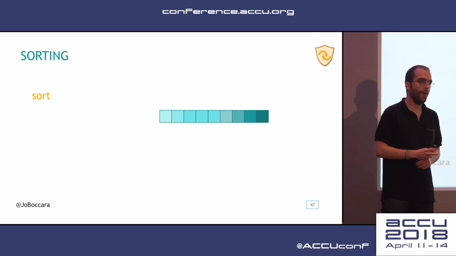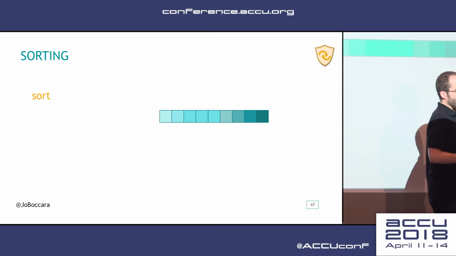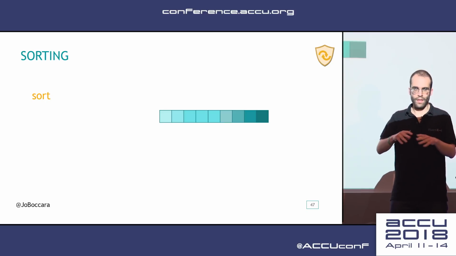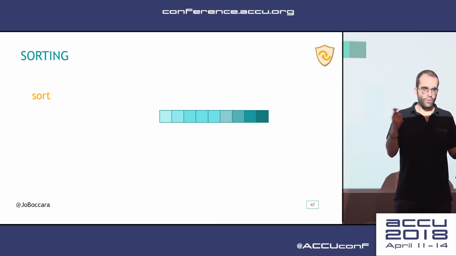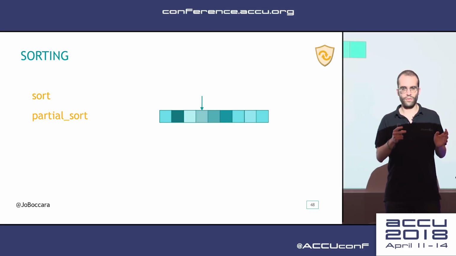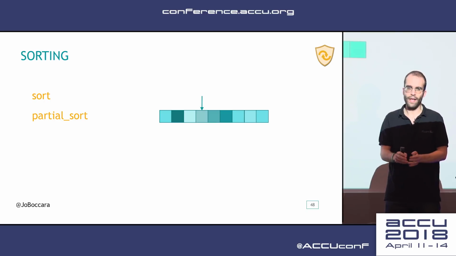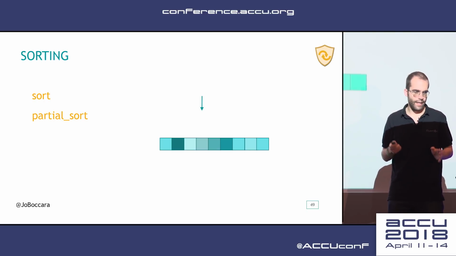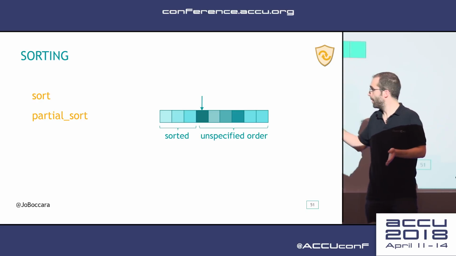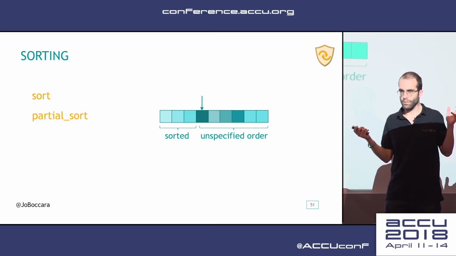OK. Now, there's much more to it than std::sort when it comes to sorting with the STL. We can sort only a subset of the collection if we don't need it completely sorted. To sort, say, just the beginning of the collection, we call partial_sort. So partial_sort takes a beginning and an end, and also an iterator that points to somewhere in the collection, and sorts only the beginning of the collection. And the rest is bigger. It's not smaller than what's on the left of that position, but it's not particularly sorted.